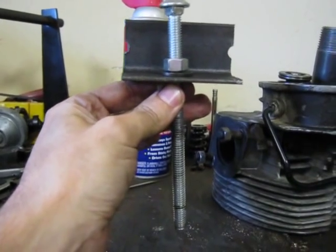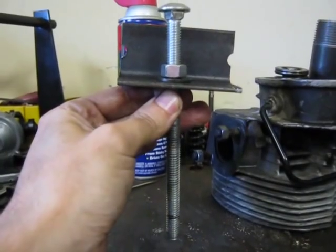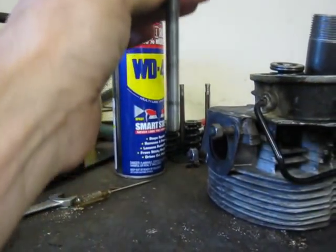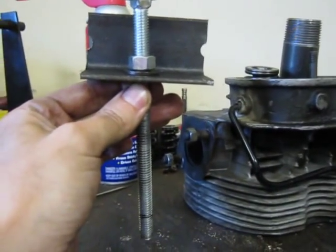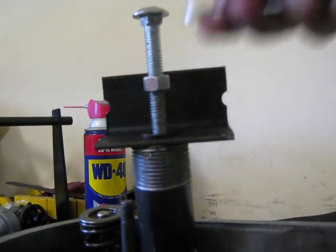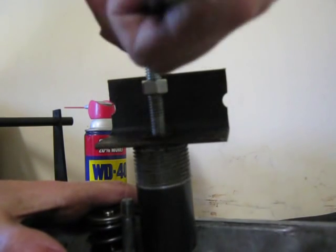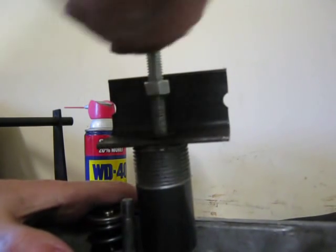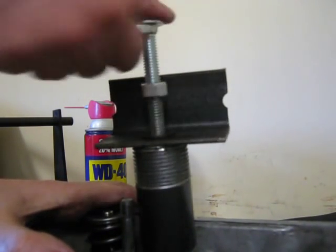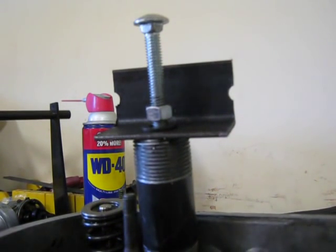Anyways, you screw this thing into the valve guide, and then you screw the bolt into the valve guide, and then you spin the nut, and that extracts the valve guide out. And of course, where my hand is where the pipe would be that I just showed you over there. Alright, my bolt's gone into the black mark that I showed before. So now I'll run the nut in a bit.